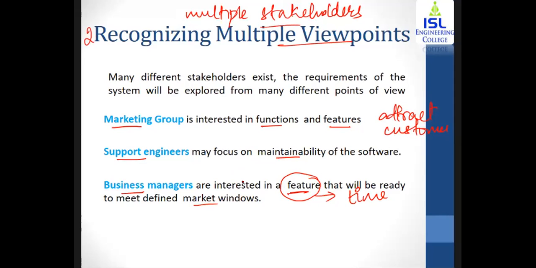So each and every stakeholder has its own point of view, its own features. As you have considered here three different stakeholders, if you put these three stakeholders in a room and ask them what type of software they want to be developed, you might have four or even more different options of how the software is going to be developed. So you're going to have multiple viewpoints. You're going to identify each and every point of view of each and every stakeholder, not only one, but as many points of view as they have.